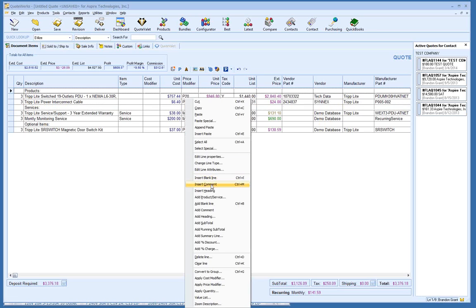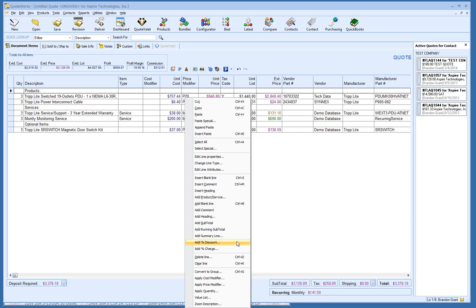So last couple things I want to show, the add % discount and add % charge options. So if you wanted to show your customer that you're giving them like a 15% discount on the document as its own line item, you can simply right-click on the last item where you want to run that discount and choose Add % discount.